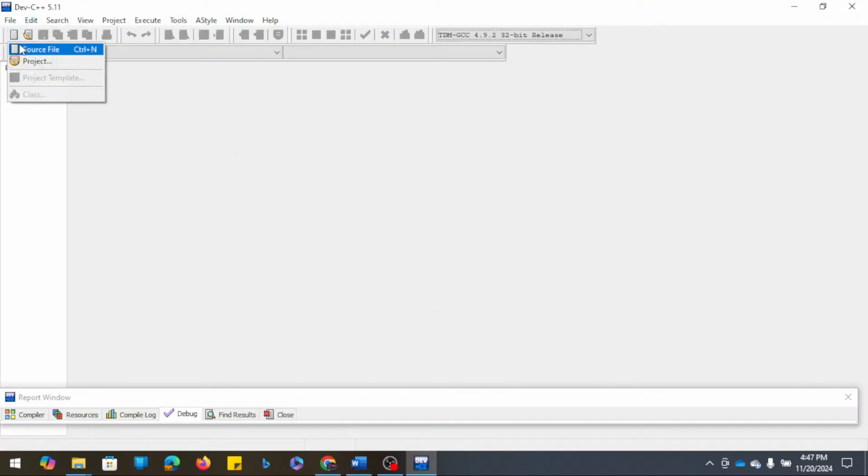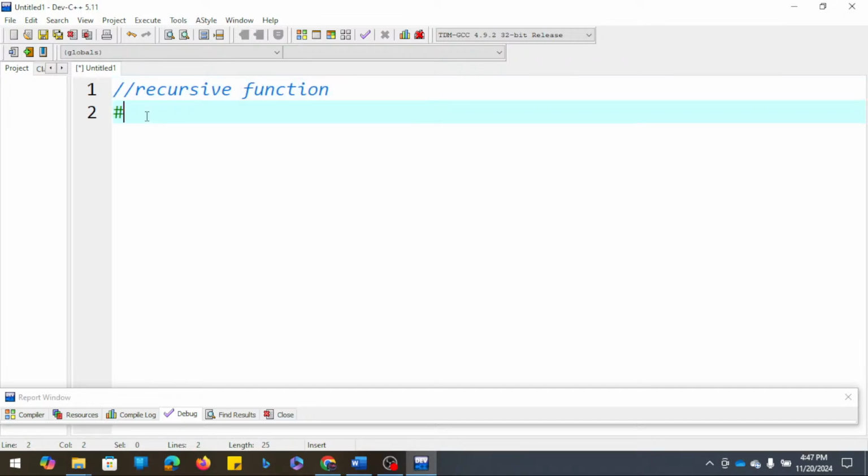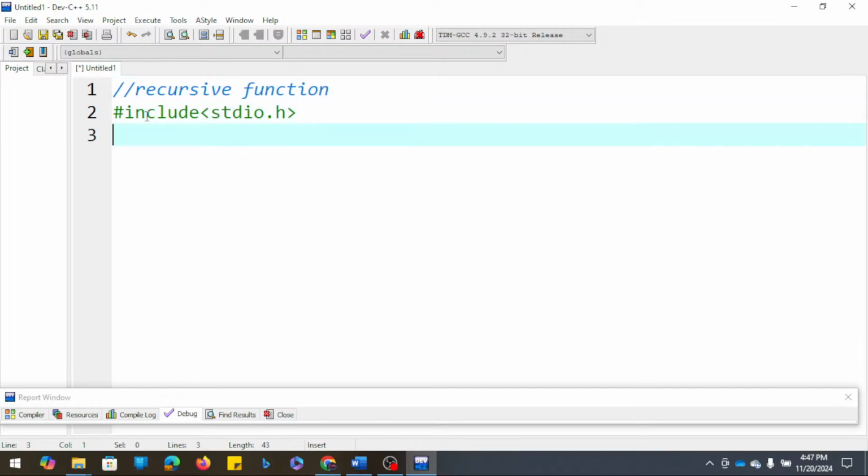Let's open a file. Let's make a function. Let's pass the parameter here.